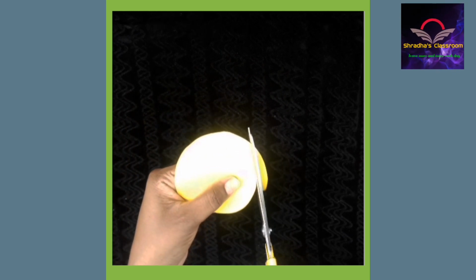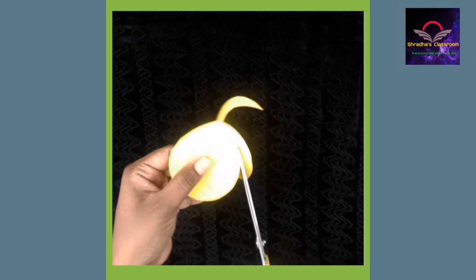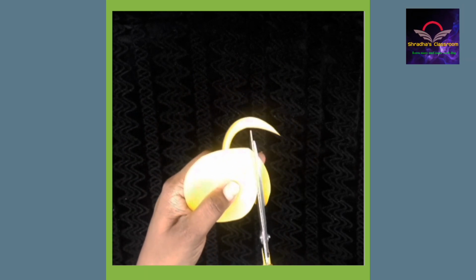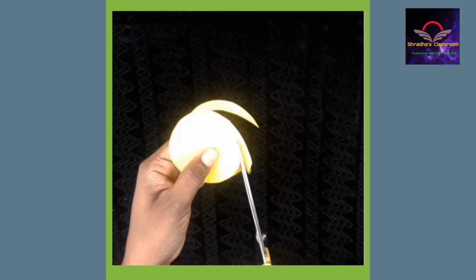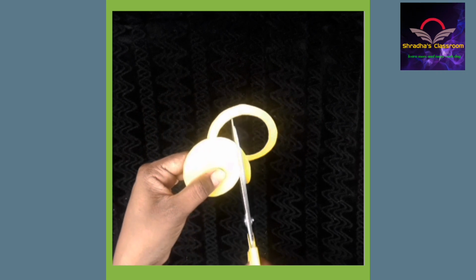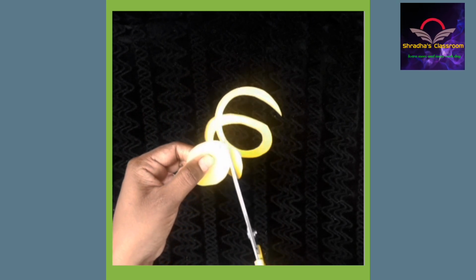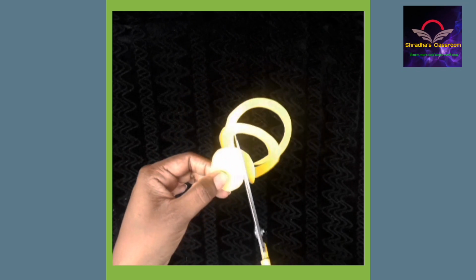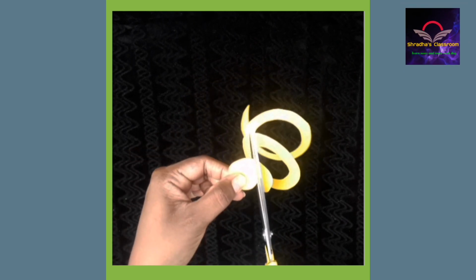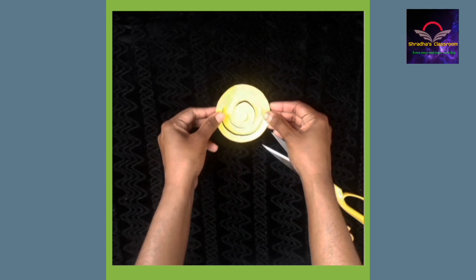Now I'm going to cut this circle spirally. Start at one side and go inwards in the same direction as the circle. You need to cut it until you reach the center of the circle, and when you reach the middle, you need to leave at least half an inch. Now the spiral circle is ready.